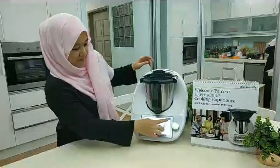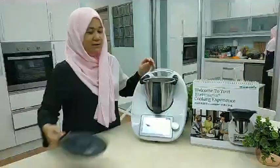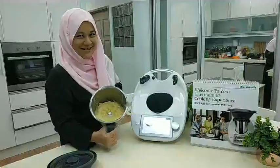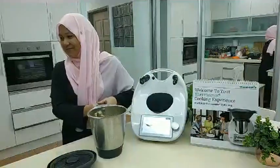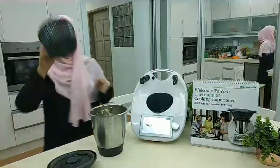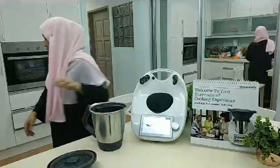Here we go. And look at that. 5 seconds and you get your pineapple chopped like this. Isn't it amazing? And then now it wants us to drain off the juice. So we use our basket, simmering basket, to drain off the juice.